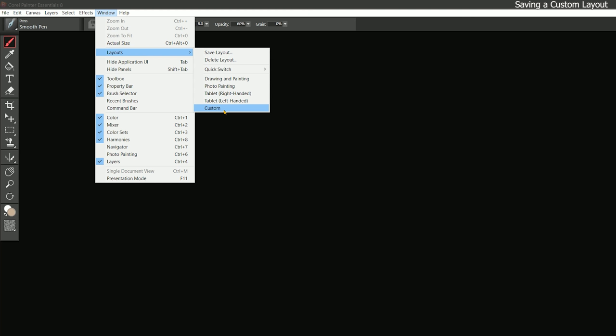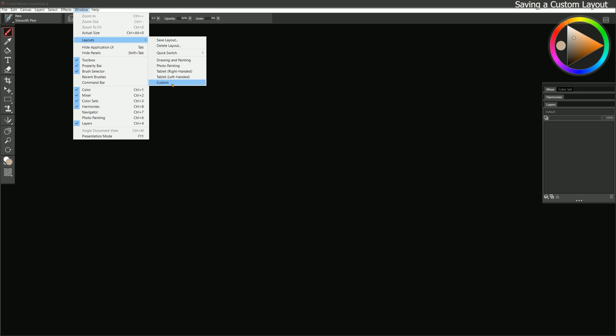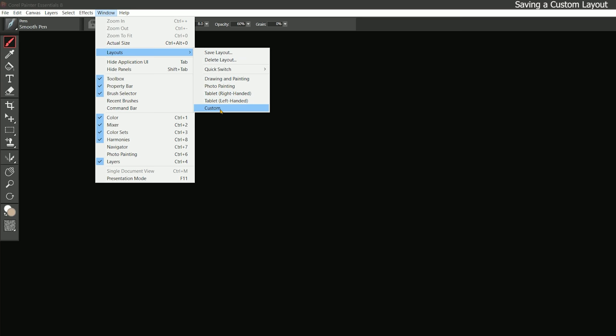This is going to be very useful while we're going through this course, because we're going to be making a mess of all of these palettes and we may want to reset them to a default. So if you're following along with me, go ahead and save it the way that I've arranged it here. That way we can all be on the same page. You can save multiple layouts, so if you want to save your own custom layout that's not like mine, feel free to do that as well.